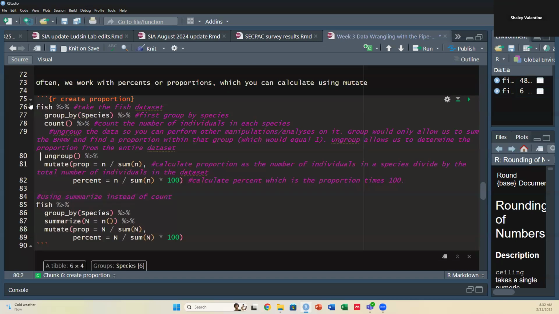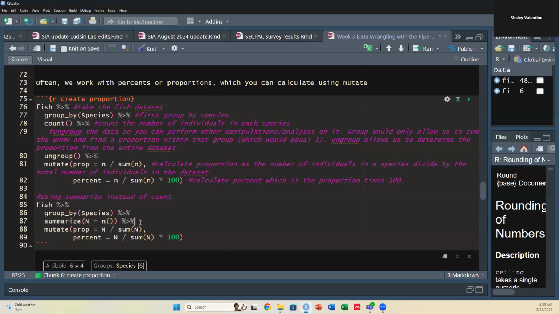You can do this same code. Instead of using count, use summarize like we had earlier. So summarize n equals n here. And you do not have to ungroup with summarize. It will automatically ungroup it for you in R unless you change the default within summarize.